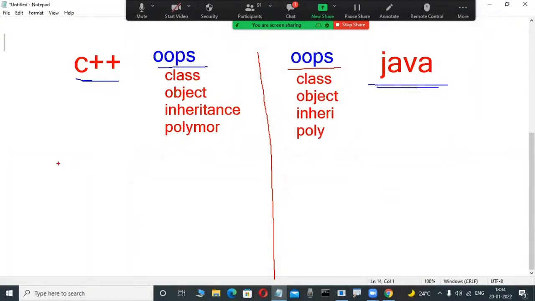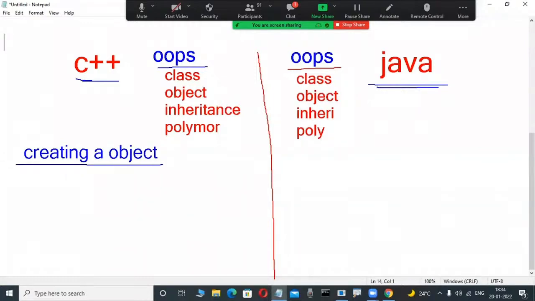But observe here, anybody guess: suppose in C++ I want to create an object from a class, what is the syntax? Many of you have an idea.